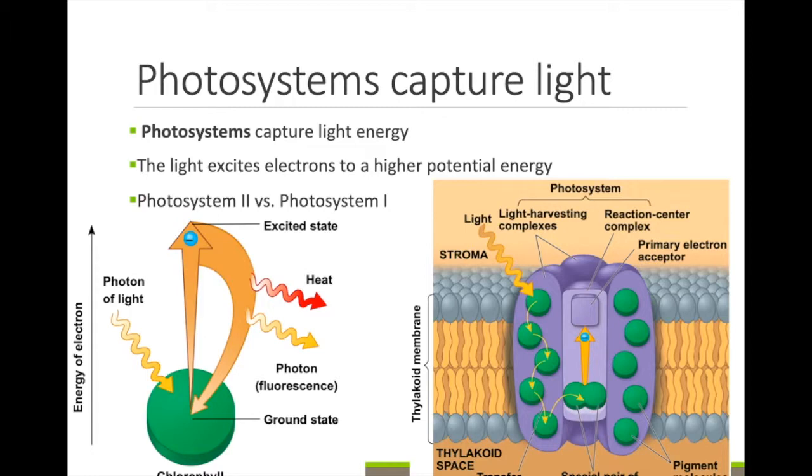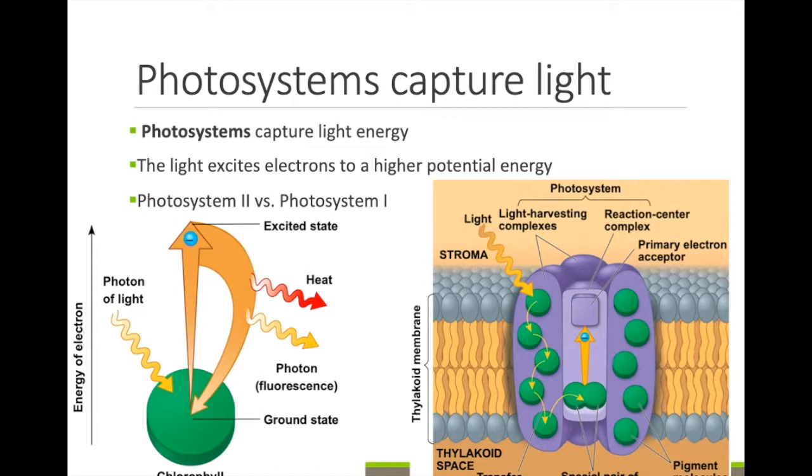When this chlorophyll gets excited, it doesn't just fall back down. Instead, the electron moves up to a primary electron acceptor. This means that some other protein is going to take the electron and move it away. It's going to go down an electron transport chain and eventually end up with NADPH. So this means that that chlorophyll A in the middle there is going to lose an electron.